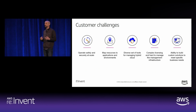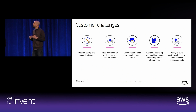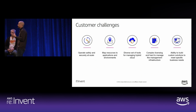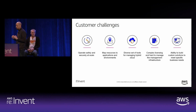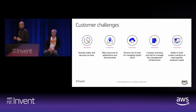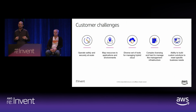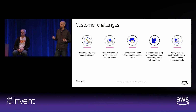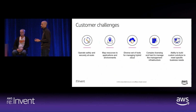So if you think about these applications kind of responding to customer demand and going up and going down, you want to be able to ensure that whatever's going on inside of your IT portfolio, they're operating in a manner that's secure, meaning you understand who's touching them, what's changed, and you have a way of reporting on that, right? So if you think about things like maybe somebody's gone in and they've made a change to the underlying operating system. Maybe they've gone in and they've made a change to an application config file, right?